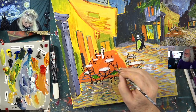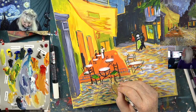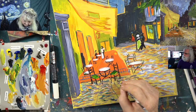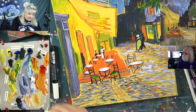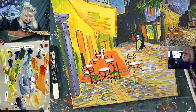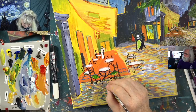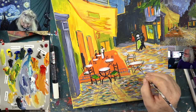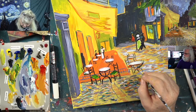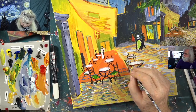So now that I've kind of pinned them in, I know that I want them a little thicker so that you can see the little leg coming down there like that. And the same thing here, a little bit of water on the brush. And let's get this table leg going like that. Same thing here, a little bit of dark under here, kind of widen the chair leg.